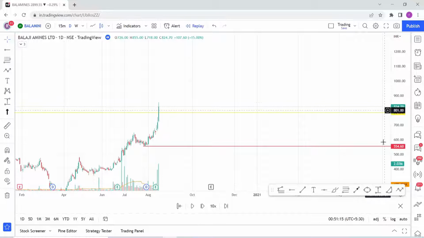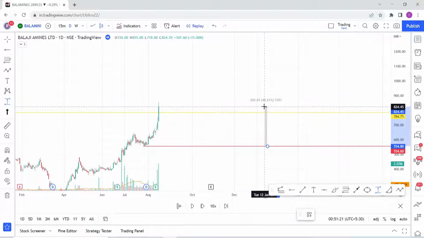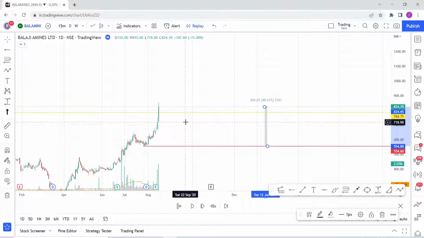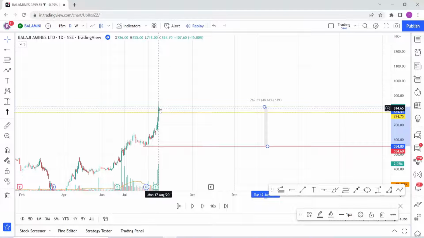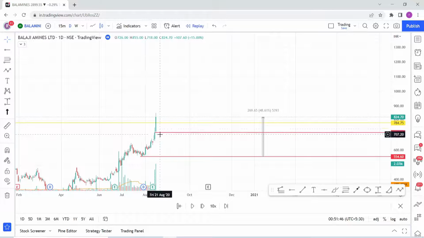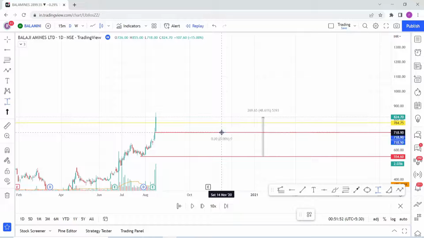But if you see the range here, if I mark this low, and this is the current price, it is 48%. So this is not at all affordable. We can't keep the swing low as stop loss. So the next ideal stop loss would be, as it is a white candle, this candle is 15%. When it broke out, it moved 15%. So here the ideal stop loss could be the breakout candle low. If you consider this as stop loss, the range from here would be 15%.